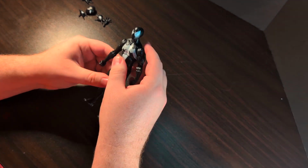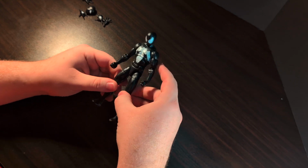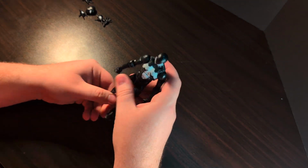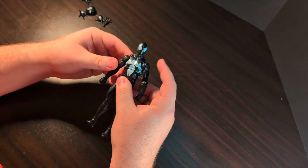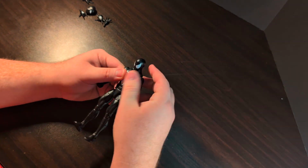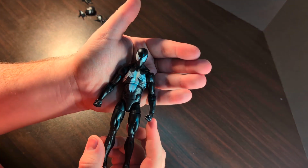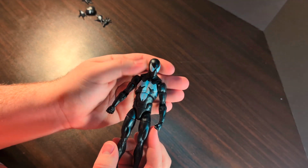He is very stiff right out of the box. I gotta say, he's definitely gonna be getting hit with some hot water here in just a second, but he is looking pretty snazzy. This head looks pretty cool on him. I mean, it's just a good old classic McFarlane style, kind of bigger eyes.